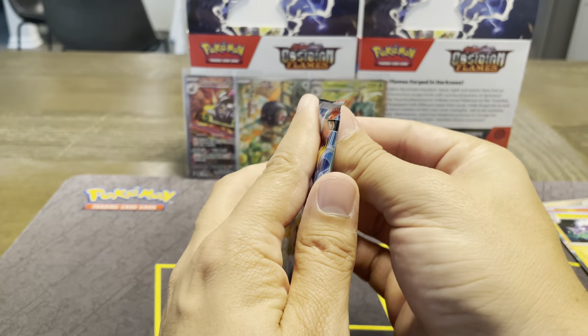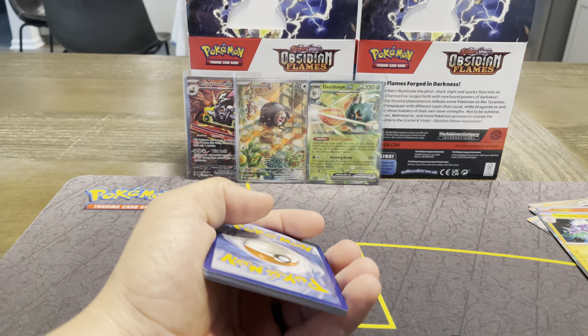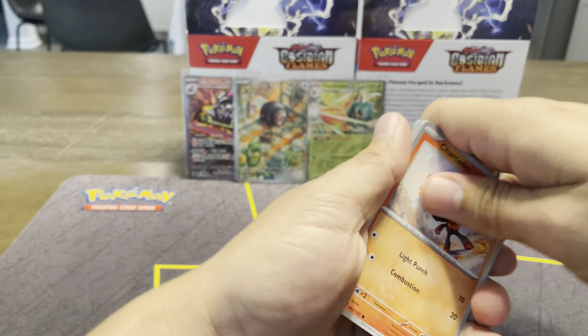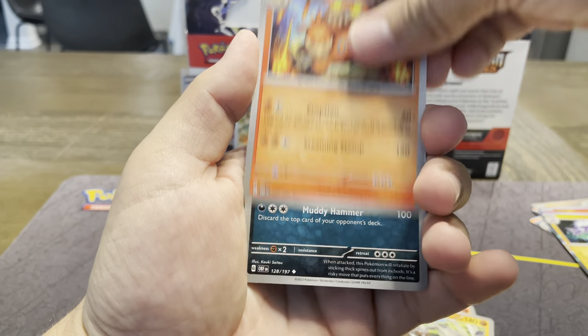You're getting a lot of these older Pokemon that never maybe got a lot of alt arts, and they're getting stunning work from modern artists — some older artists who've been with the company a while. It seems like Pokemon is letting them have a little more freedom, putting them in action, putting them in their specific environments. I think that's really cool and the Pokemon Company is doing a great job of that.